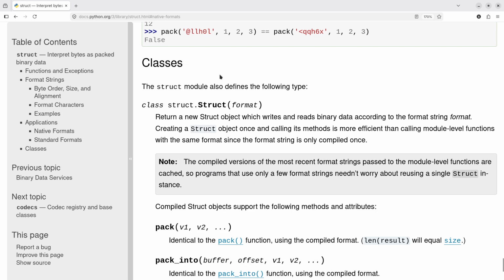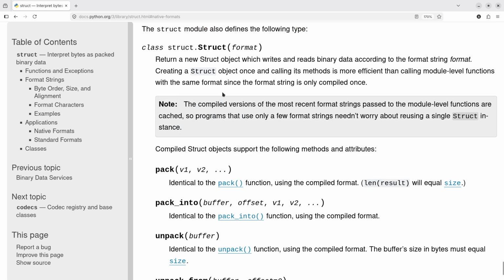Then we have classes. The struct module also defines the following type, that is the Struct class, which takes a format and returns a new Struct object which writes and reads binary data according to the format string. Creating a Struct object once and calling its methods is more efficient than calling module level functions with the same format, since the format string is compiled once.